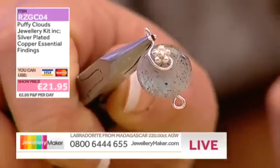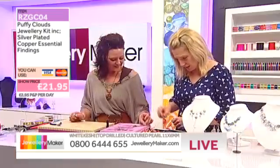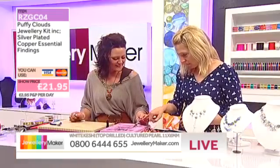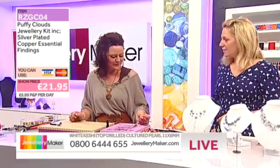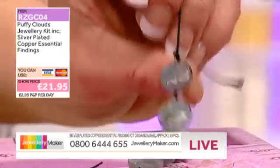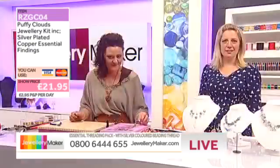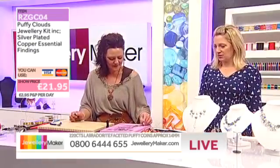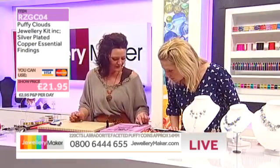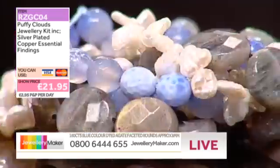Isn't that beautiful? I'm just looking at the quality of the labradorite you've got in this kit. It's even nicer than the labradorite we've got over there. That almost looks like resin. You know how it swirls. Look at that, they are amazing. Kim, you're right. That is some of the best labradorite we've ever had outside of a Gems of Distinction strand. That is just gorgeous. Oh, that was remarkable. They're all amazing, and this kit is amazing.